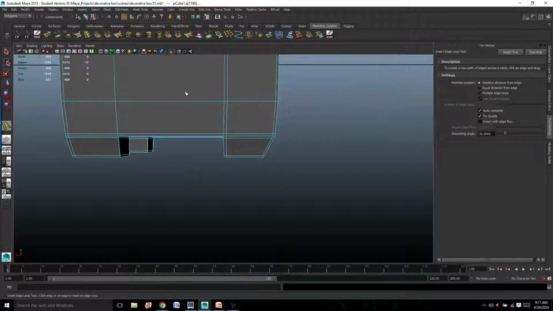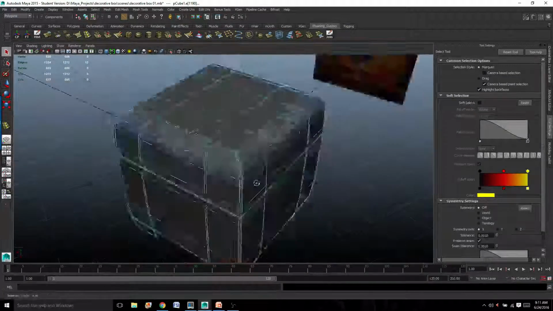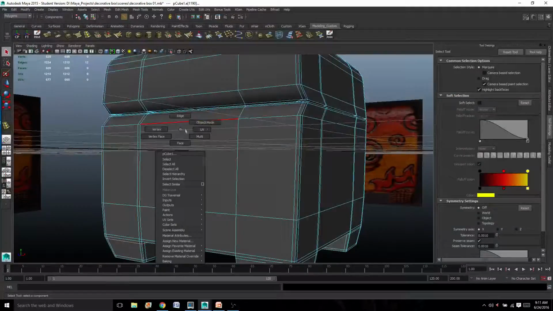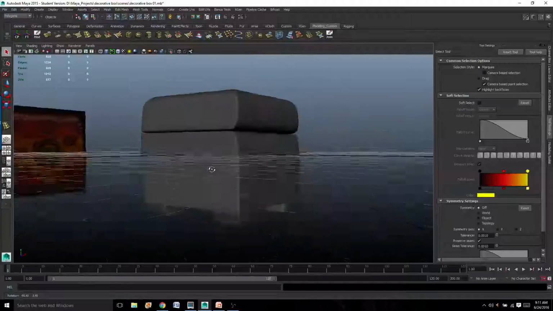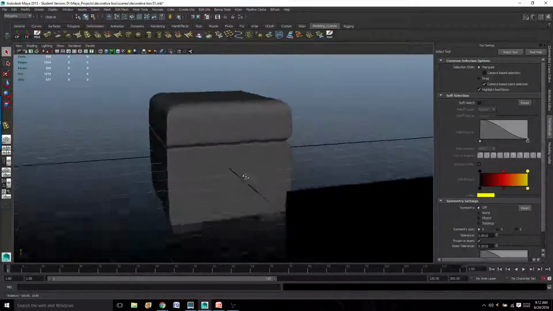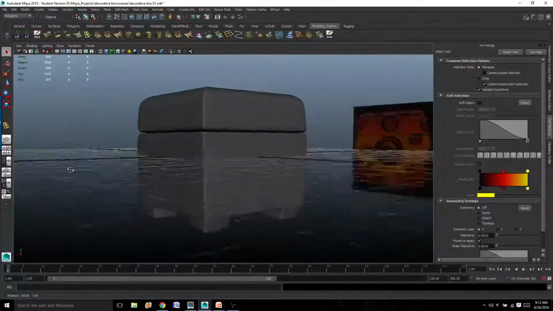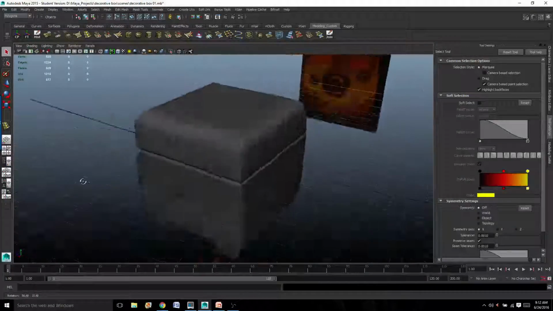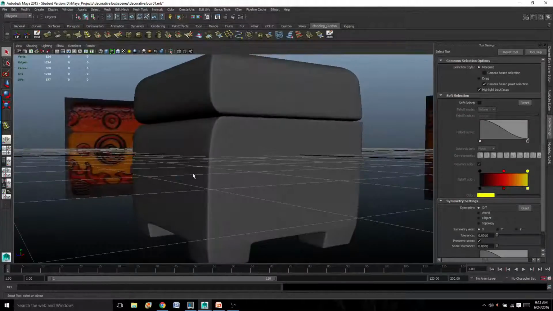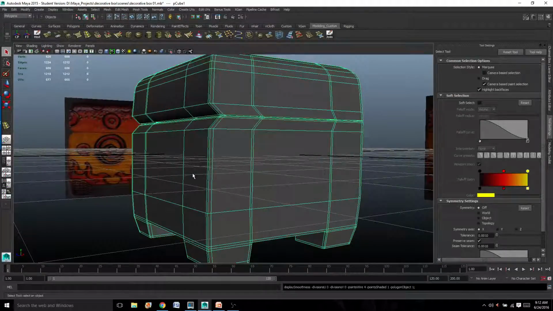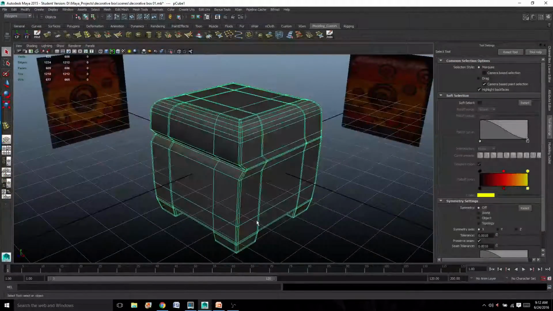Okay, so go back to my selection tool here. And now I've added in a decent amount of geometry, so when you hit smooth preview, everything looks a little bit rounded, and that's kind of what we're after. All the feet and everything's holding its shape the way it should. Everything's softened on the edges. That's perfect.